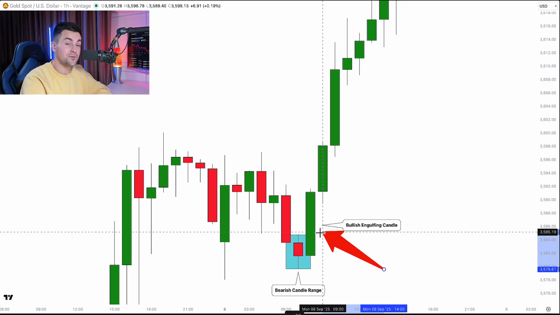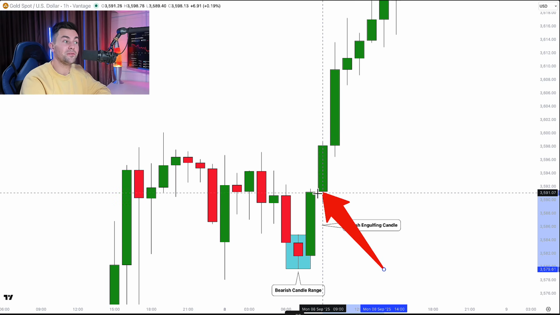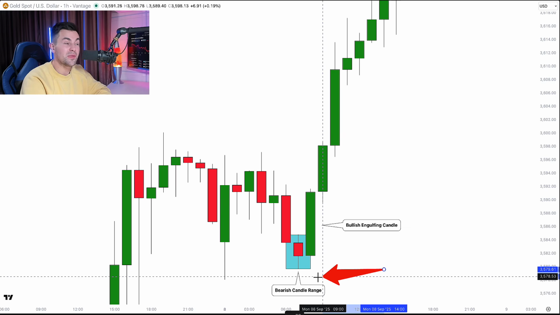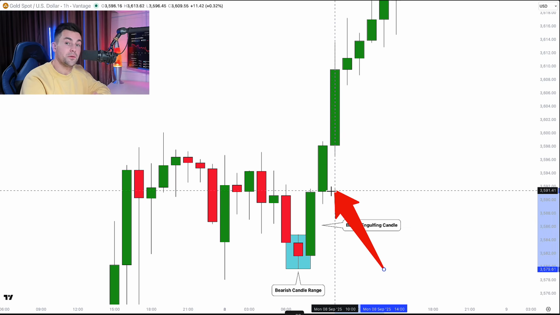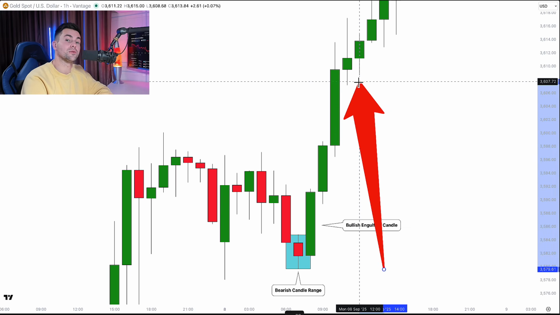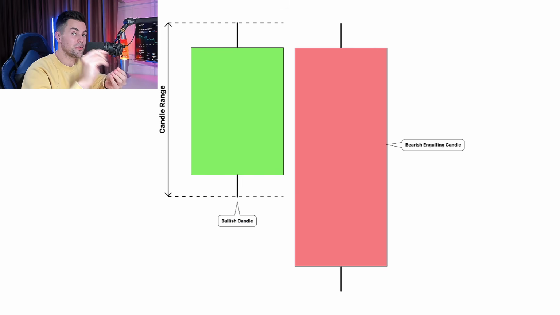The best entry for trading a bullish engulfing candle is to enter the trade after the engulfing candle closes. Your stop loss should lie below the lows of the engulfing candle and you should aim at the closest strong resistance. A bearish engulfing candle should engulf the entire range of a previous bullish candle with its body and strictly close below that. It will signify a selling imbalance and provide a signal to sell gold.